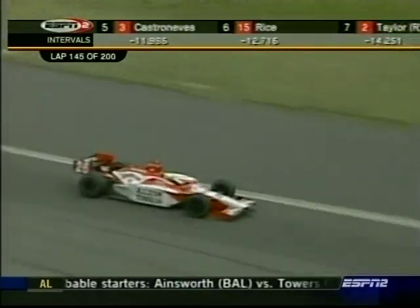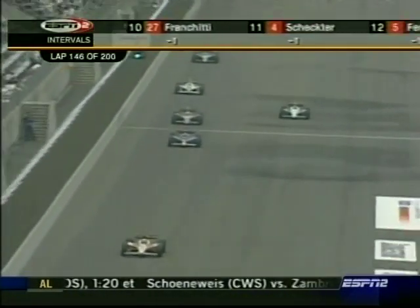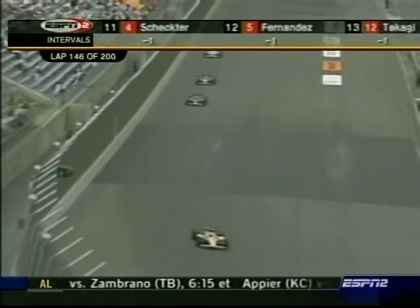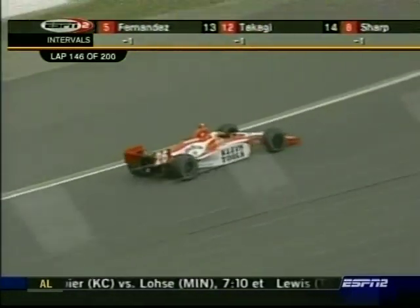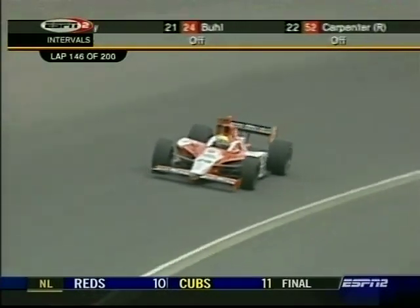They have been dominating so far, not only this race, but also the weekend. Kanaan has been fast just about every session. Weldon is really just going to have a perfect, what we call a hat trick here, if he can pull this race win off, because he was on pole, has led the most laps of the race. And if he can pull off this win, it will be certainly a personal best for him for the weekend. But more importantly, we've talked about it many times, the win for Honda at their home track, something they've never had since the track has been built.